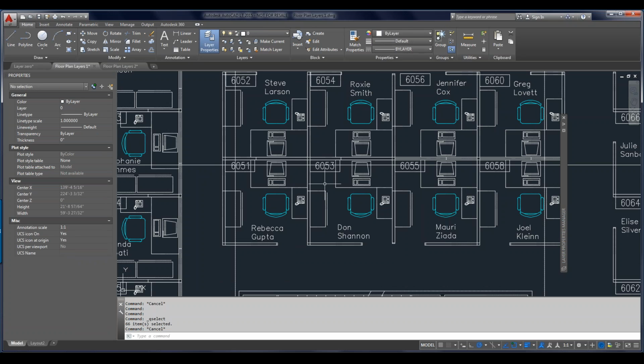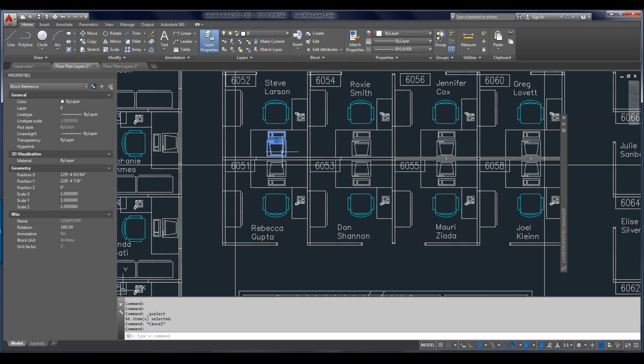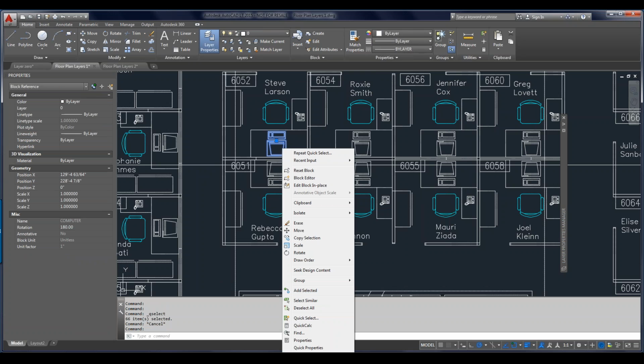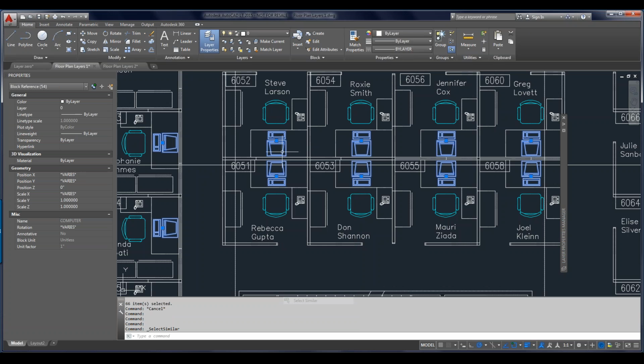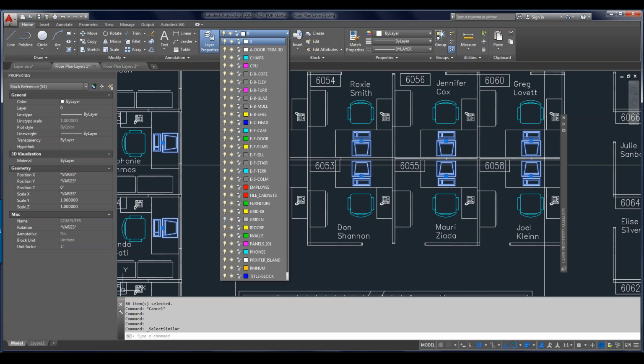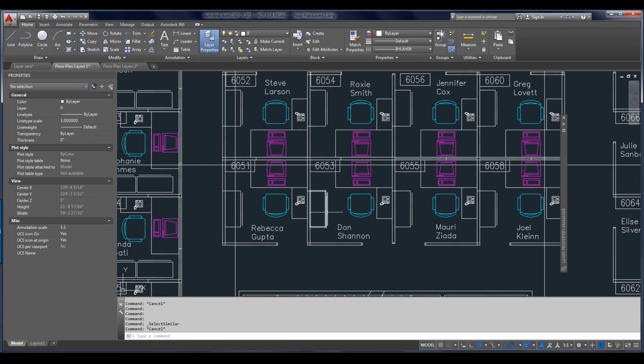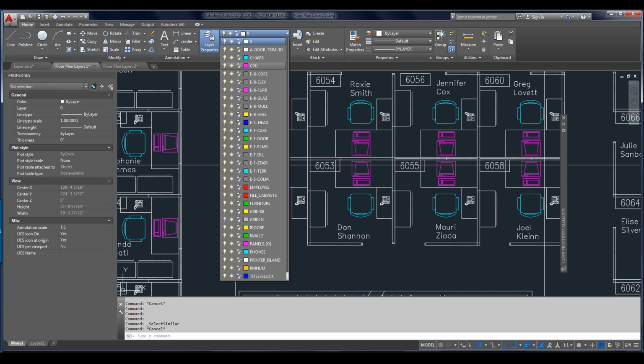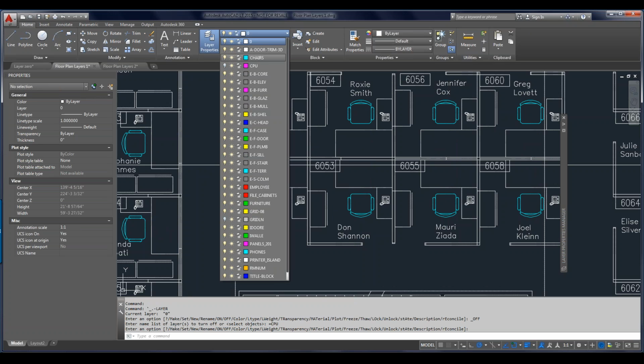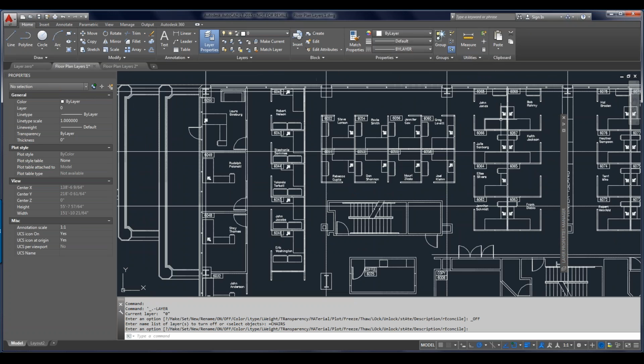Another way to quickly update your other layer objects. Here's another block. This is a computer block here. I'm going to go ahead and right mouse click after selecting it and say select similar. And it tells me 66 items were selected. So I'm going to go here again, and I'm going to just put those on the CPU layer. As I do some of these, maybe I want to turn those off for the time being so that I can just focus on the stuff that I still need to modify in the drawing.